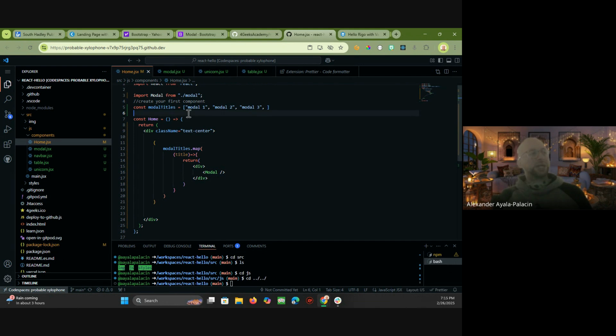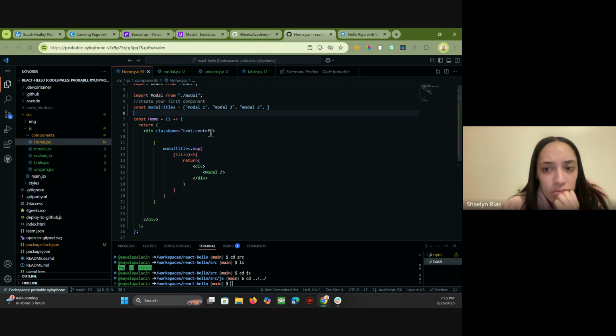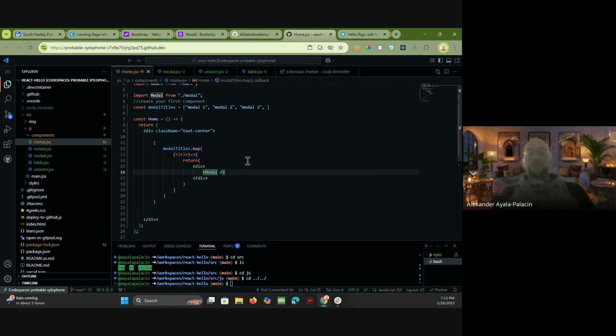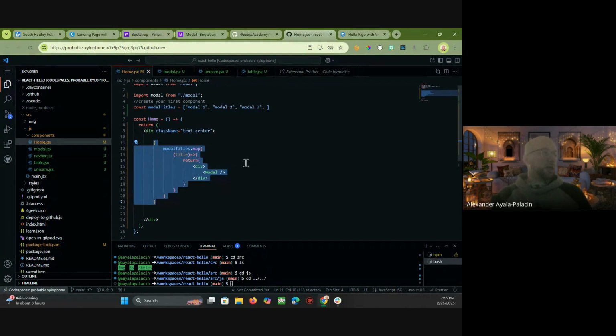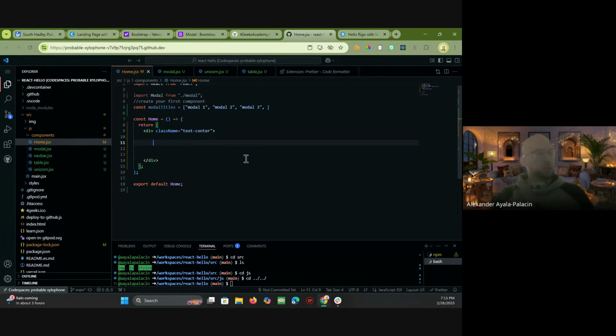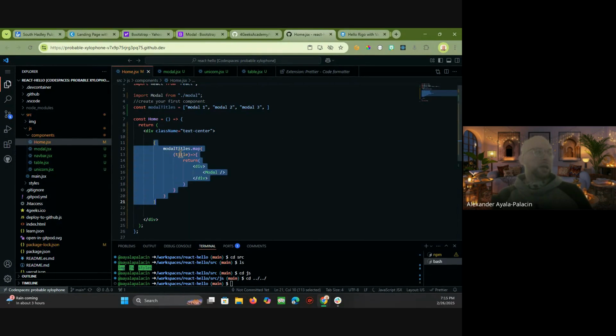How many total modals will I have? 3, yeah, exactly. All of this is the same thing as doing this 3 times, because there are 3 items. And for each item, I'm returning a modal.